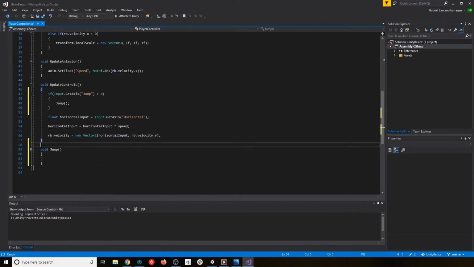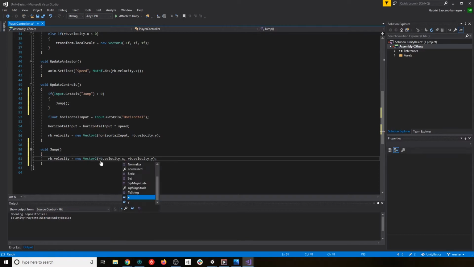So we can copy this and paste it here. And we will copy this piece and paste it here. We are going to change it for the x-axis. So in that way, we are going to keep our movement as it was from our speed movement, basically. And we're going to change this for our jump.